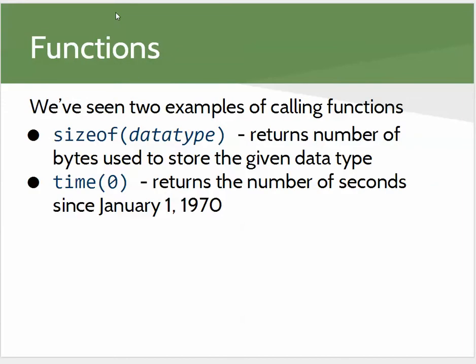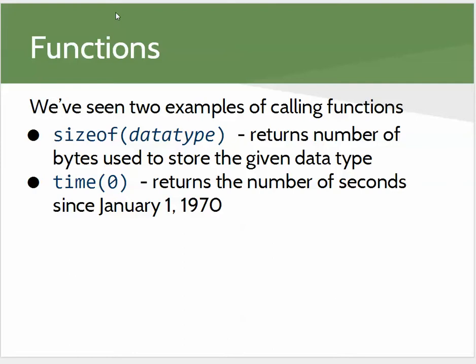All right, so what we've seen already in previous programs that we've written is that we've used two different functions. One of them was the sizeof function. And the sizeof function, I think we used as an example, allowed us to figure out how many bytes on a particular machine a particular data type, or in fact a variable as well, used to store those given pieces of data.